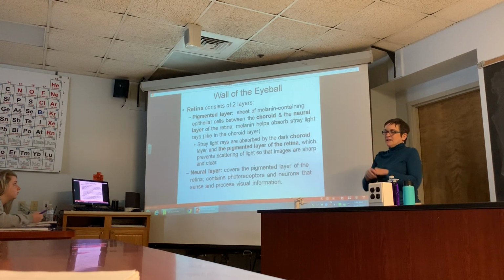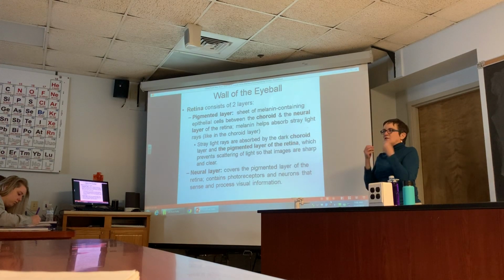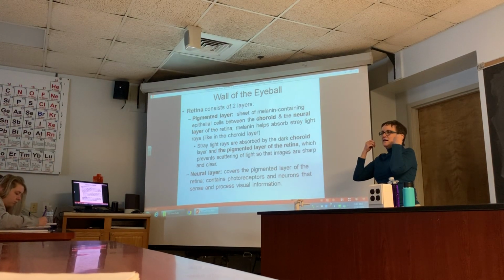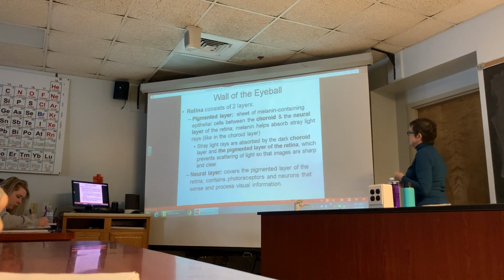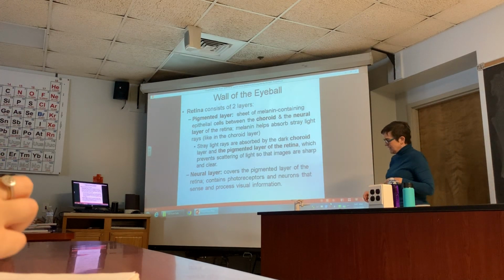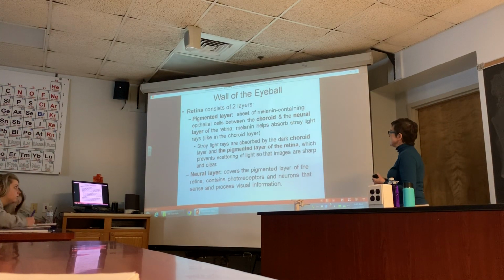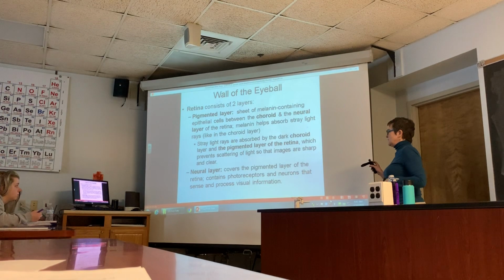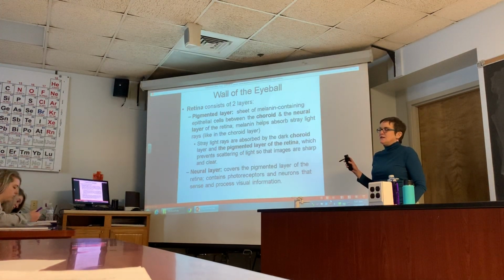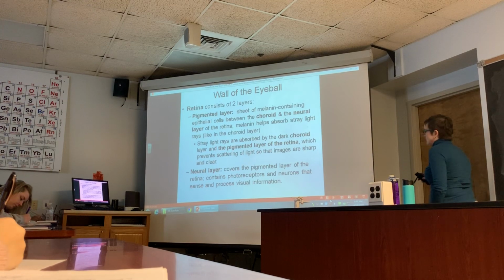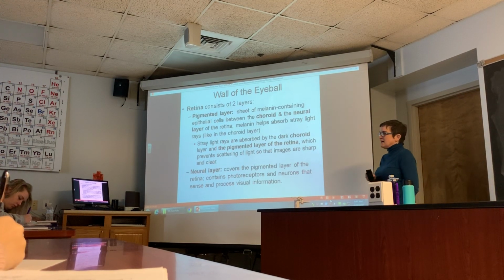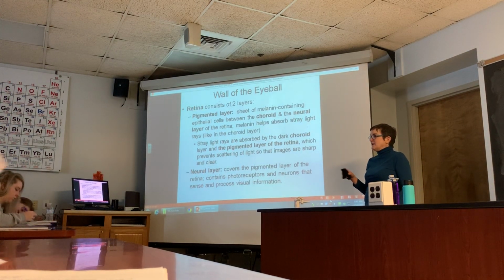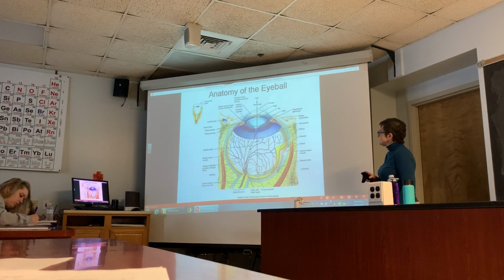And that allows, again, the absorption of extra light in your eyes, so that light bouncing around in your eyes doesn't happen. Some of the excess light gets absorbed, so you don't have scattered light rays in your eye that would interfere with vision. And then on top of the pigmented layer, you have the neural layer. Neural as in nerves, neurons. The neural layer is where you have your photoreceptors, which are receptor cells that are stimulated by light. And then you have other neurons as well that are involved in transmitting that information eventually to the brain.